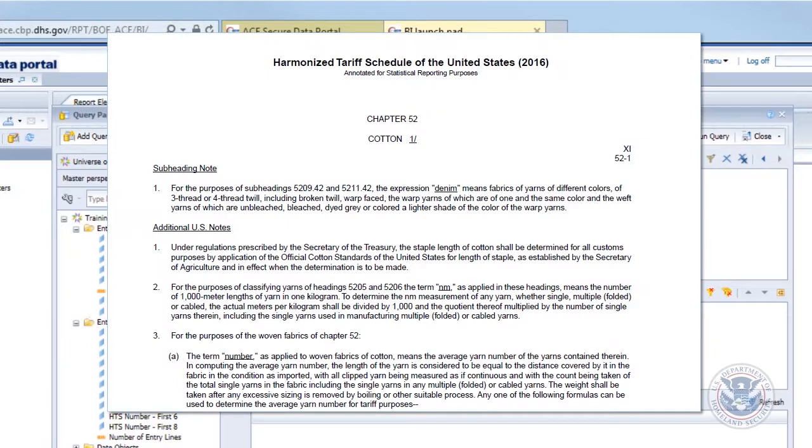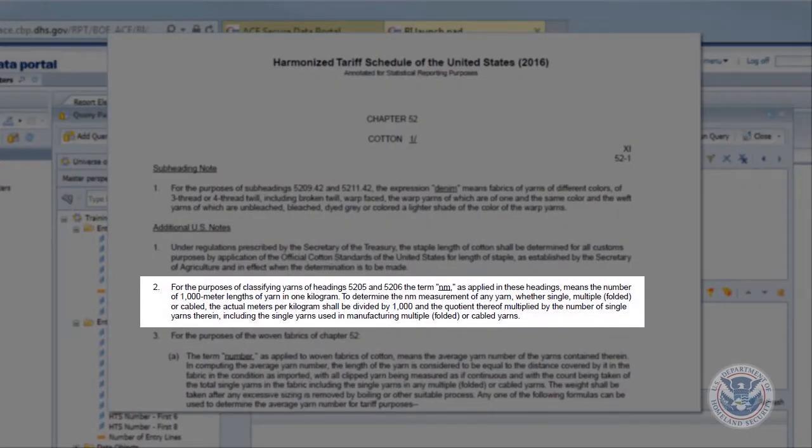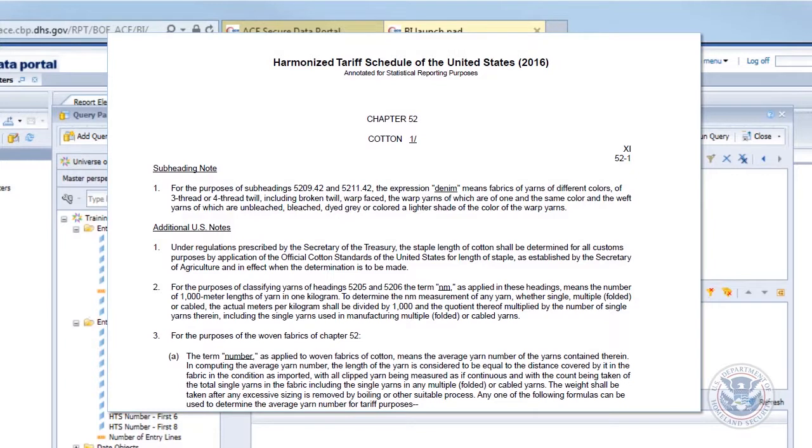Alright, time for the use case. So, hypothetically, I'm trying to find all tariffs in Chapter 52, Subheading 1, as well as additional U.S. Note number 2. You'll see that in Subheading Note 1 we have the 6-digit, what's commonly termed the harmonized system code, and then down in additional U.S. Notes number 2 we have the chapter-subchapter combination 5205 and 5206. So let's say that in this scenario I wanted to pull in any HTS number that actually fell within either that chapter-subchapter or that harmonized system code.